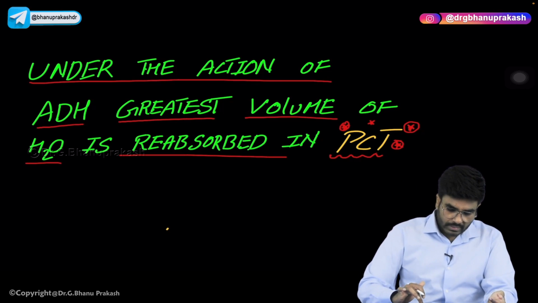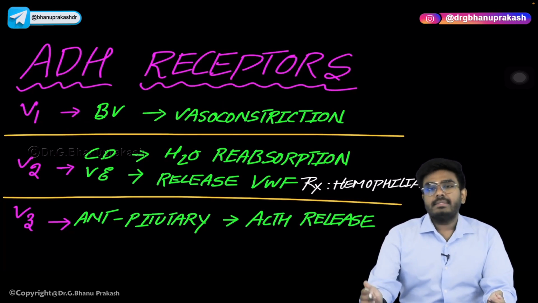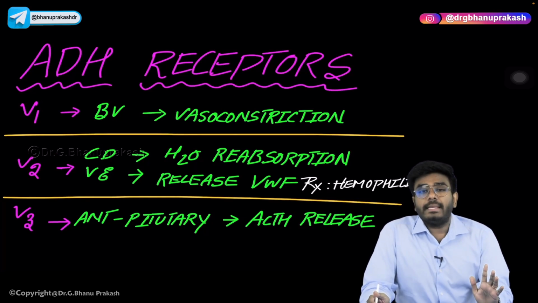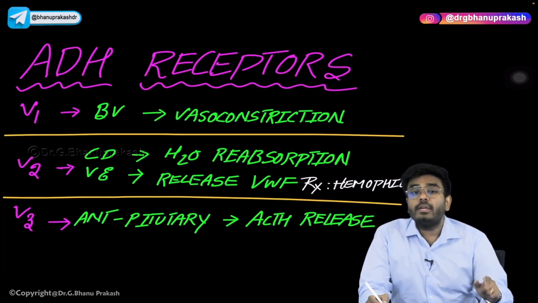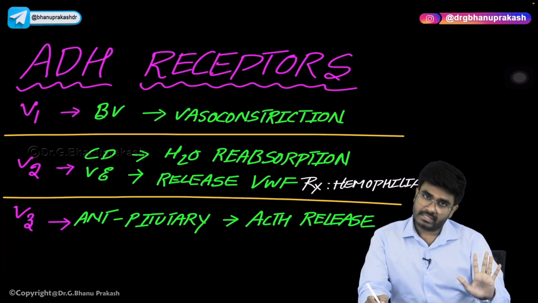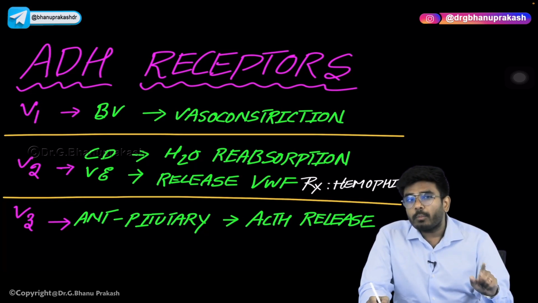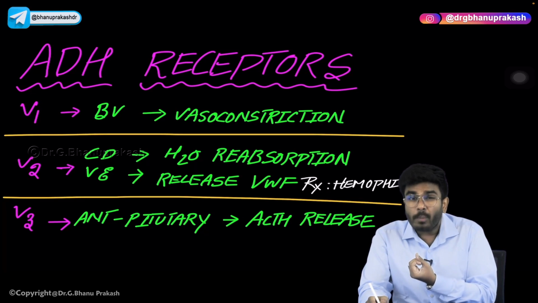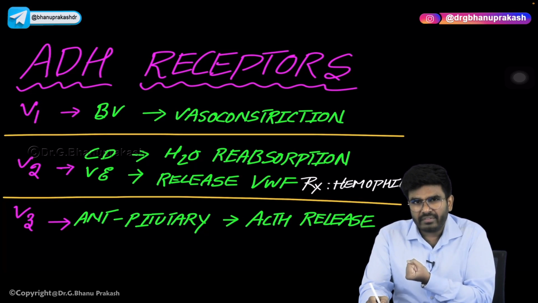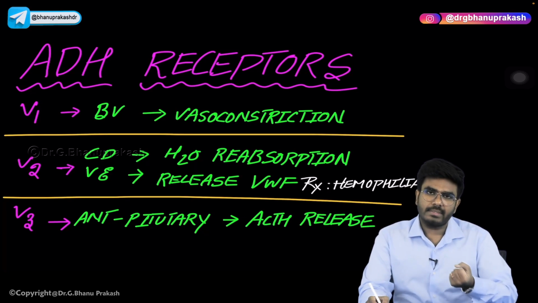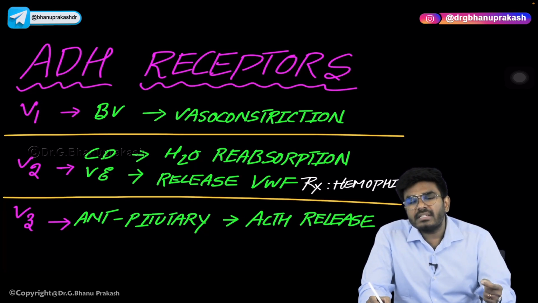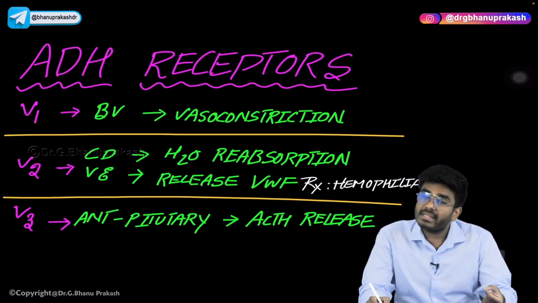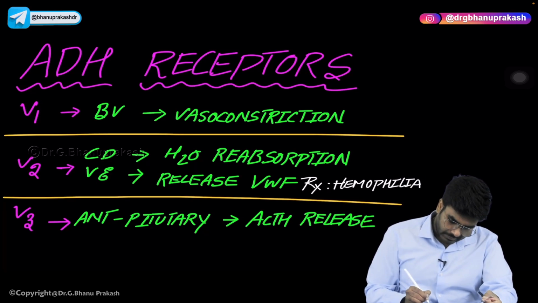Okay. Now, we have seen antidiuretic hormone acting on the V2 receptors on the principal cells. Yes, we know. But antidiuretic hormone is also called vasopressin. In the name itself it is there, vasopressin, means it presses the blood vessels, it constricts the blood vessels. So what is the receptor present on the blood vessel? It's not the V2 receptor, it is a different receptor. What is that? It is a V1 receptor.